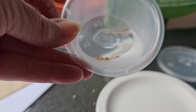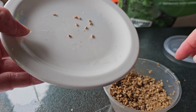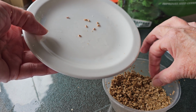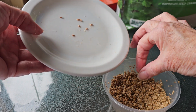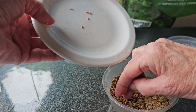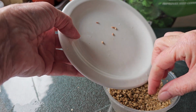Now I'm just going to take the seeds out of the water so they're ready for planting. I'll spread the vermiculite around a little bit so it's a bit more flattened out, and now all I need to do is put these seeds on the top, which is a little bit difficult because they're wet. So I just want to spread them around so they're not all in one place. It's difficult to see because they're about the same colour as the vermiculite.